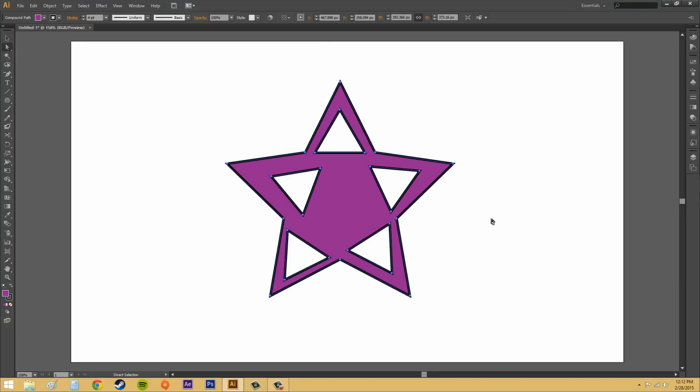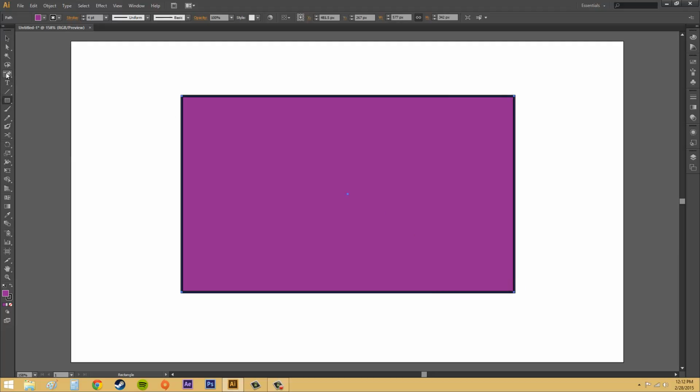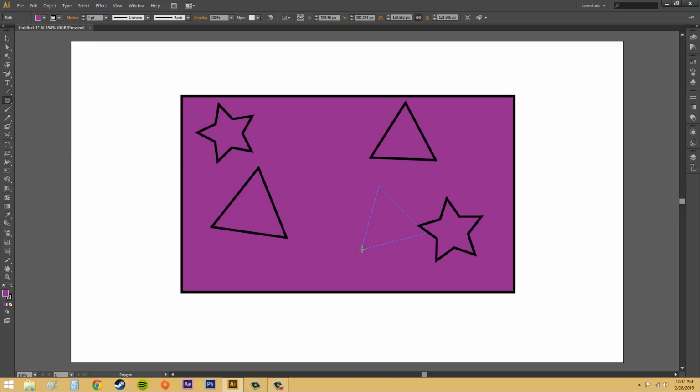So let's get started. I'll show you how to make one of these. Go ahead, select an object. We can select anything we want, and select some more objects to put inside of it. So I'll grab some of these. Here's a star, a couple stars, maybe some triangles. And now we've got the makings that we can use for a compound path.